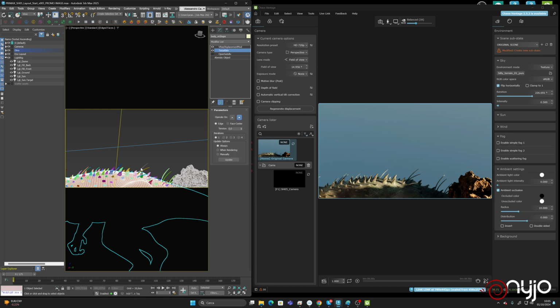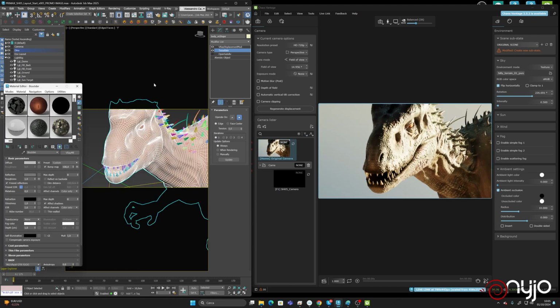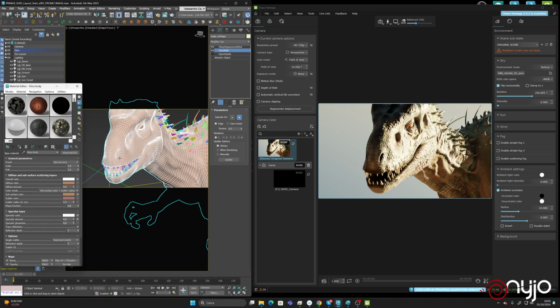Let's wait for the texture loading. Okay, and we have here the possibility to play with the material. Obviously there are some things that are not compatible, so the material is converted to something that is more similar to what we can achieve. By the way, here we have the glossiness. Let's see if we can control everything.